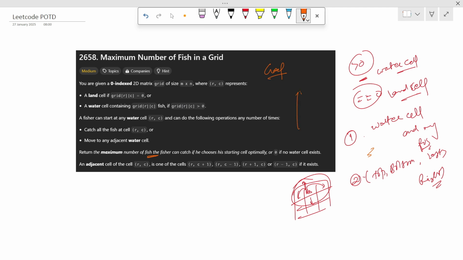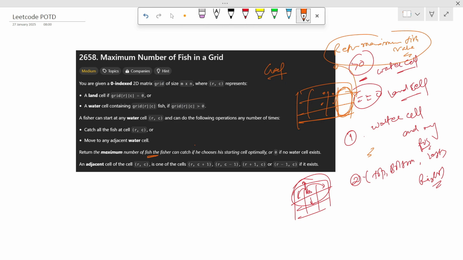We have to traverse all the grid positions, and see which one gives the maximum number of fish on the grid. We have to return that value, the maximum fish value.